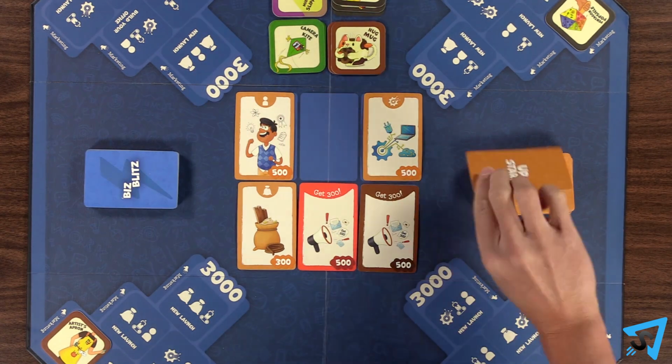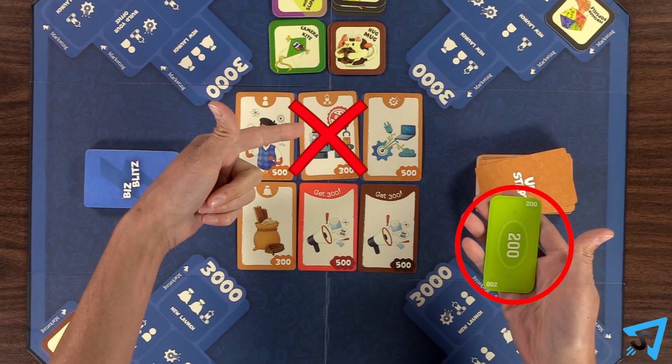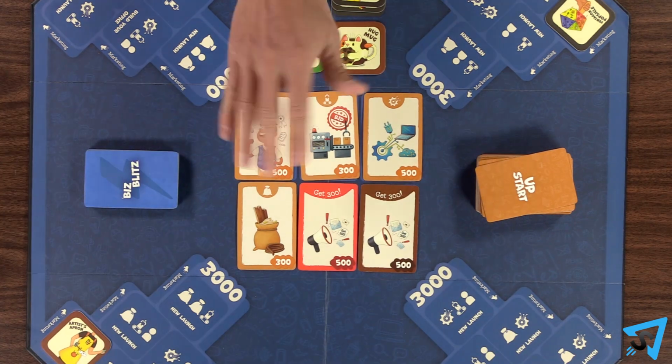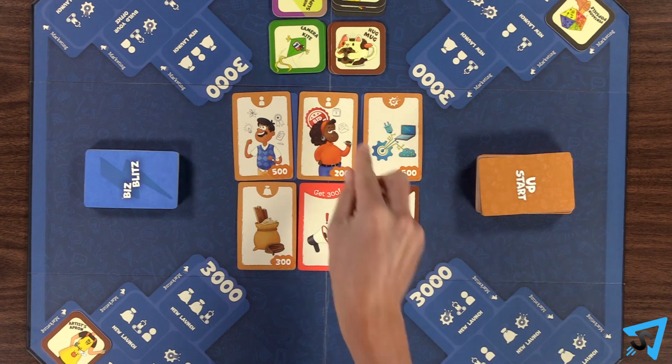You are not allowed to bid on a card if you don't have enough money to pay for it. Putting a card up for auction counts as one of your 2 buys for your turn, even if you don't end up winning the bid and getting the card.